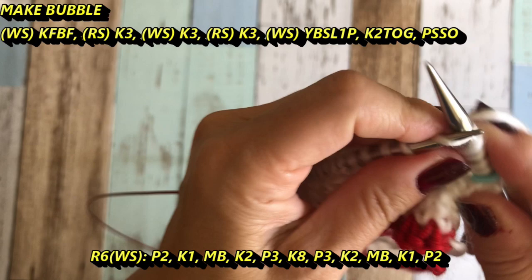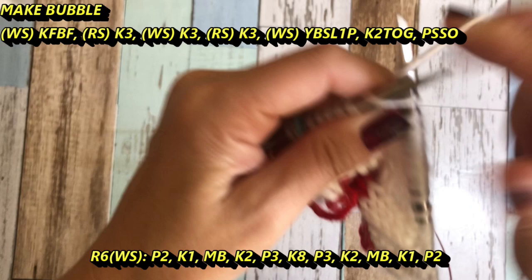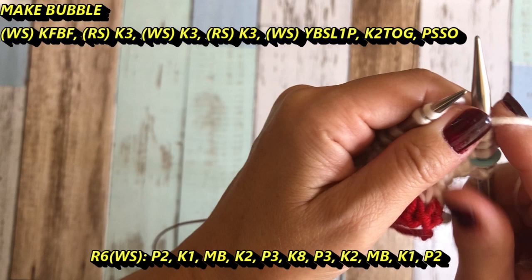Then turn again, and this is right side, okay? And knit three. Make a bubble row is wrong side. So wrong side, let's make a bubble finally. Okay? Yarn back. Slip one purlwise.